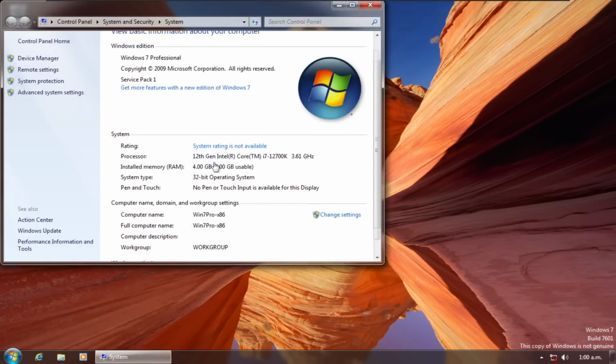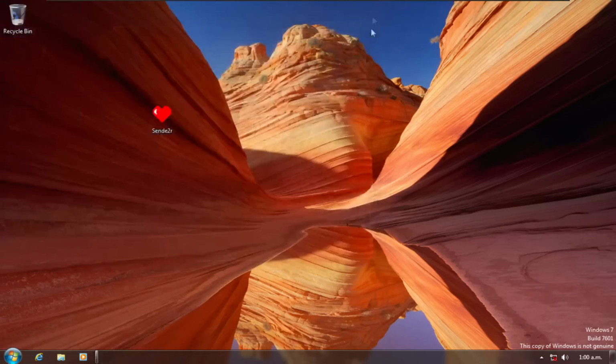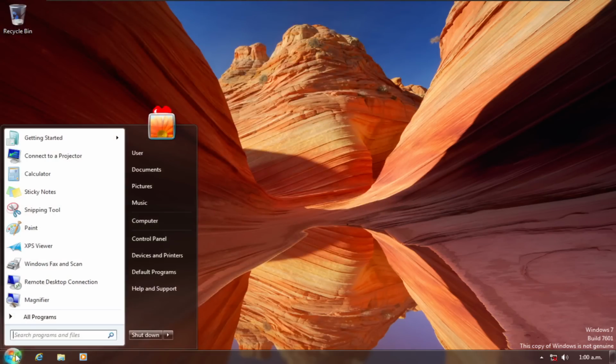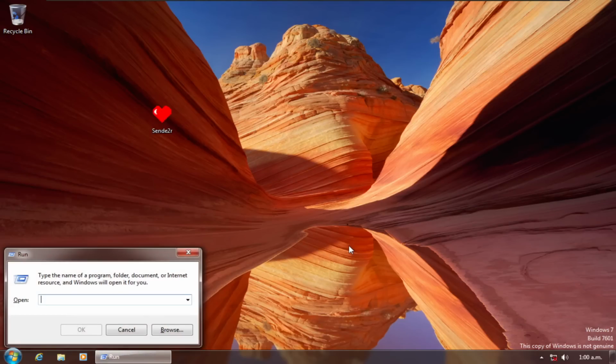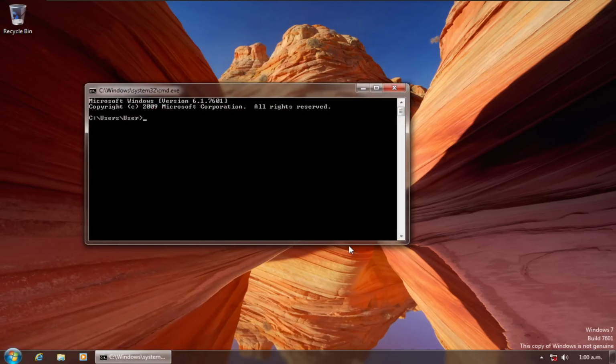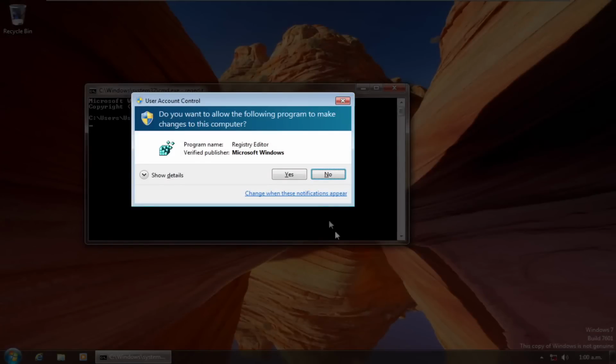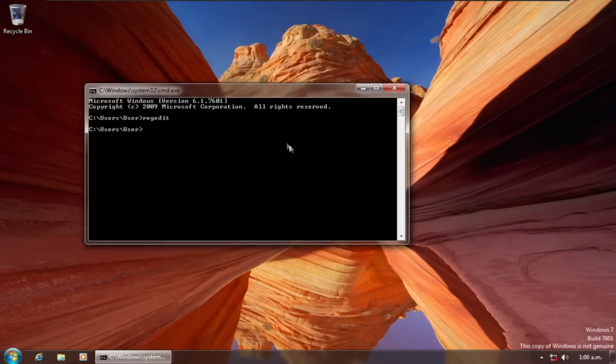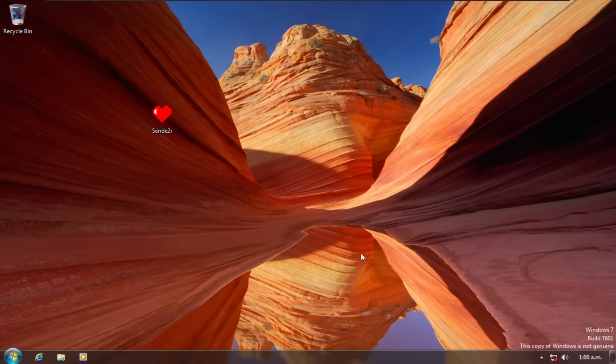Don't think it would have changed. No. Still Windows 7 Pro. And if we go to run, open up everything just fine. Again, I don't know what these sounds are, but it will be nothing to do with this. So yeah, I mean the malware does work, but it doesn't stay behind.